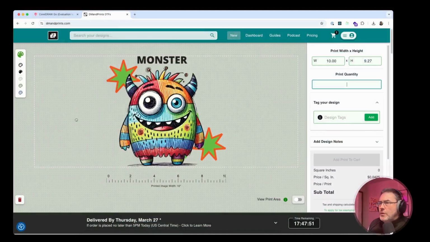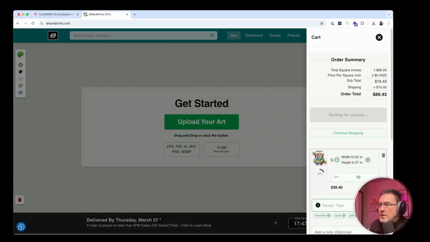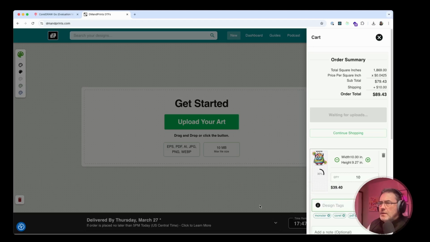Okay, now I've uploaded this. We'll tag this as Monster Corel, and this is a PDF. Perfect. Get 10 of those, add that print to cart. It seems to be uploading a little bit faster this time. It is a PDF file, so it should be going now.